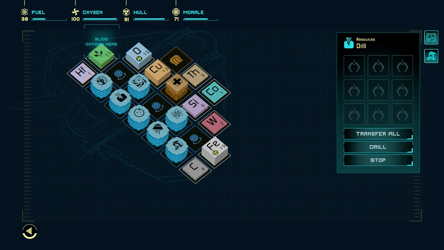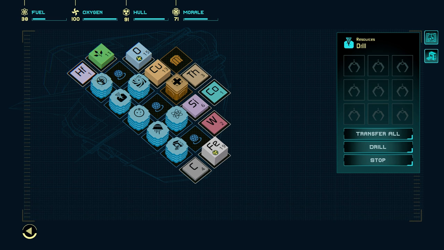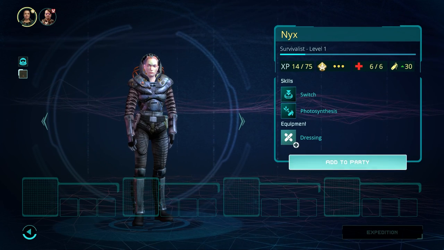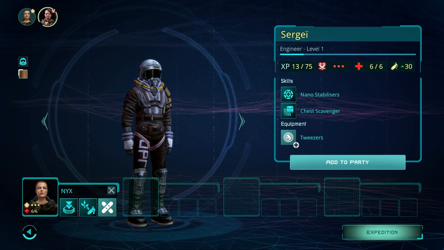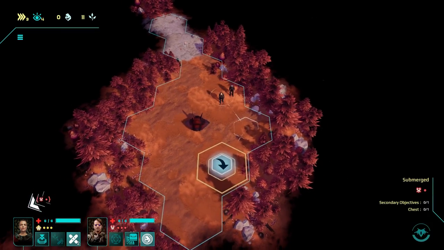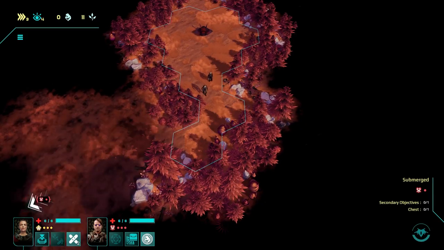Oh, we have plenty of oxygen. I wonder if landing on a garden planet actually... Okay, let's see. Expedition, there we go. I wonder if landing on a garden planet gets us more oxygen. Might actually be, like, we just refill here? Okay. That's actually really cool. Okay, do we have anything down here? We do. Maybe.